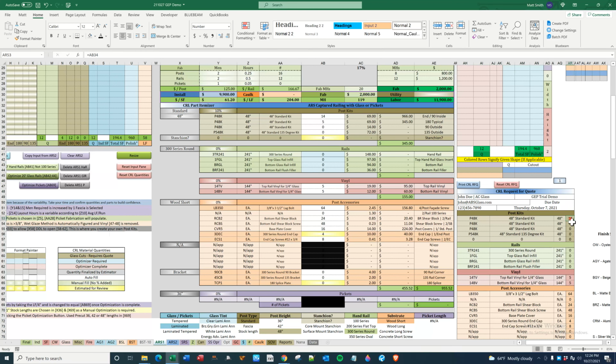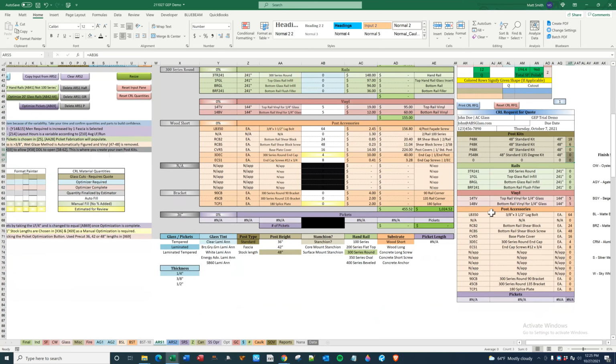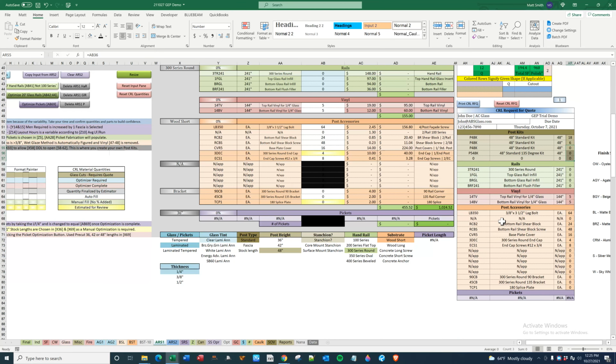As you can see, these posts are being automatically figured. And just to demonstrate again, oh, that didn't make a change. I'll just go up something like that. It is apples to apples. You then print the RFQ. It'll get rid of the zeros and create a RFQ in PDF that you can use.